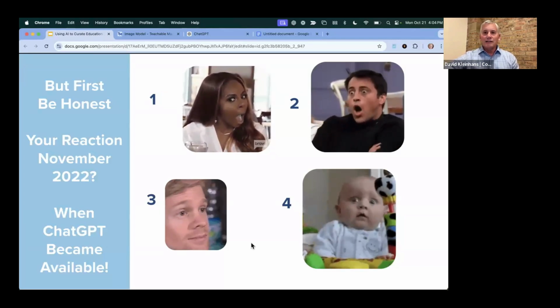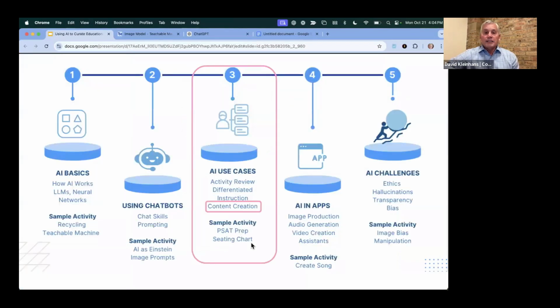So we're going to talk a little bit about the excitement and then how you can use it. When we talk about AI use here at CodeHS, we talk about 5 areas, and today we're going to focus on this central area. We're going to hone in on use cases. But to be AI proficient, you need to know a little bit about the basics. You need to understand chatting skills. We're going to touch on each of these lightly because you need them to be able to do content creation.